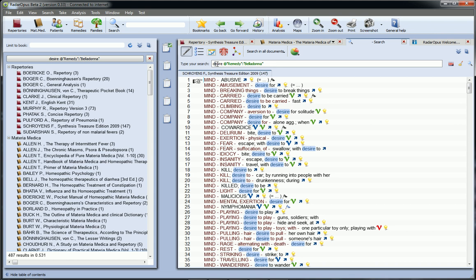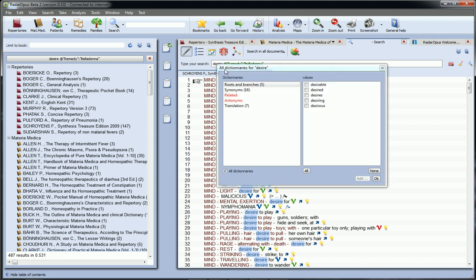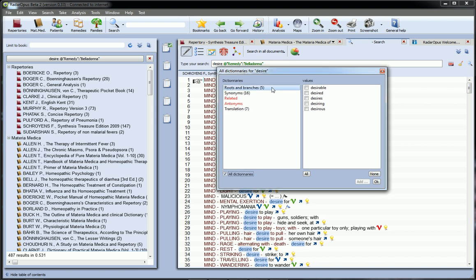For example, on desire you can right click and this window opens, and this window allows you to choose other words linked to desire. For example, the roots and branches, you see, the synonyms of desire, and the translation to search in another language.